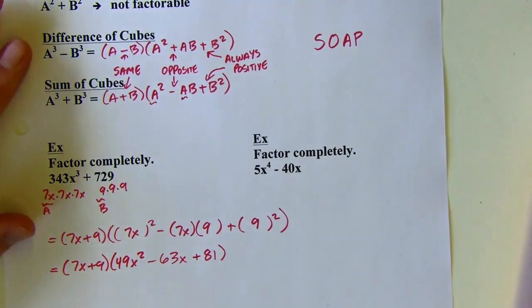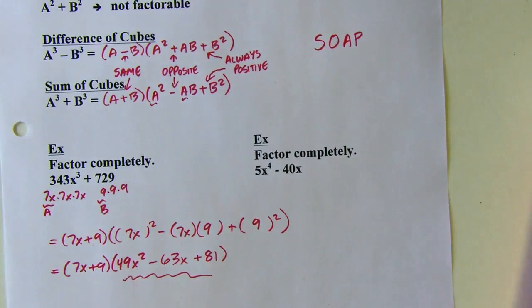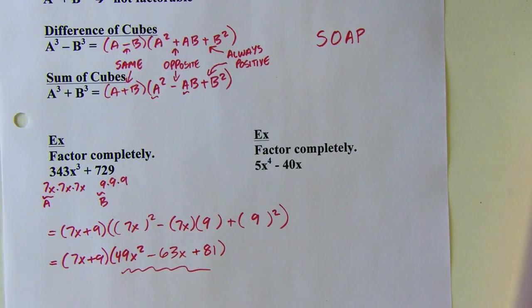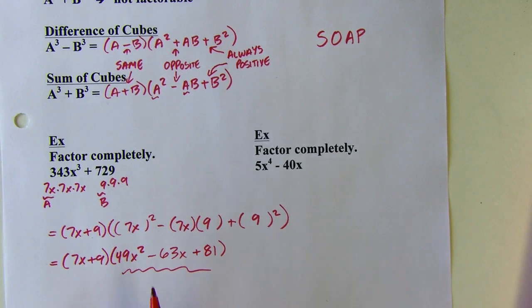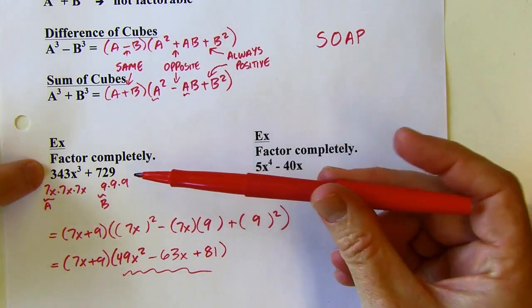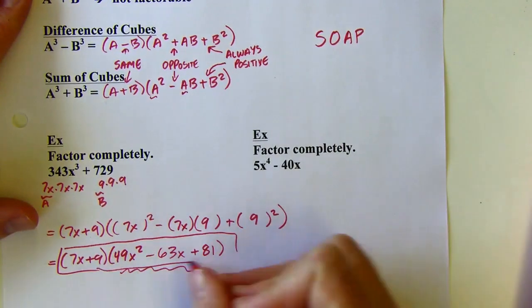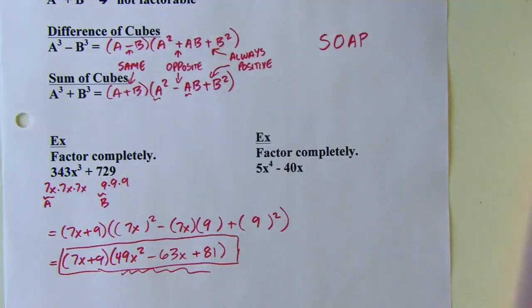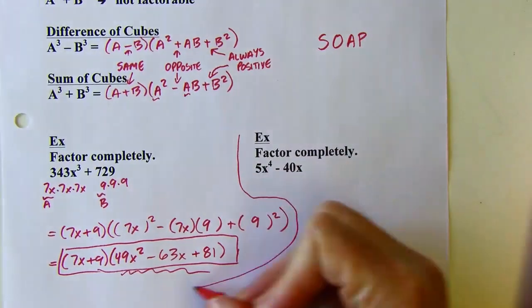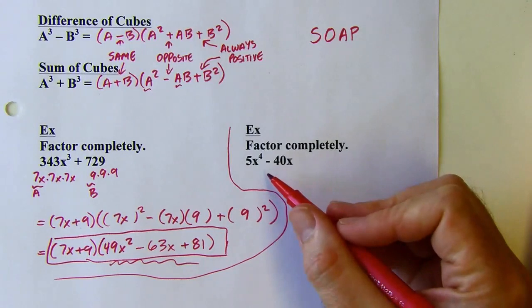Okay? Now, it's tempting to look at this and think, oh, I've got this quadratic trinomial. Maybe I can factor that. So, I could try doing a modified diamond problem or something like that. If in the original problem, if you factored out common factors, the trinomial is not going to be factorable. So you don't have to waste your time trying to factor it. So that's pretty good news there. But, got to make sure that you look out for common factors at the beginning. Okay? So on this next one, case in point, this does have a common factor.